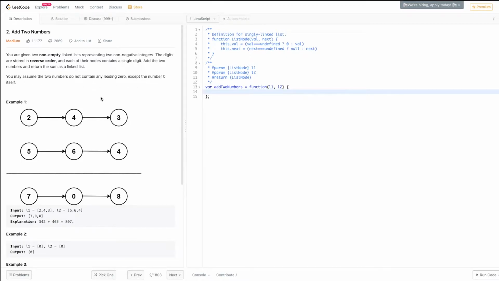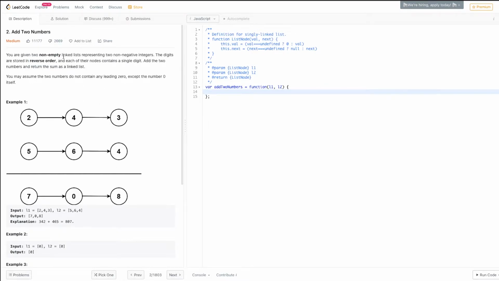So remember when we used to do addition back when I was in primary school, we used to start from the right all the way to the left. So we'd do maybe something like 3 plus 4, we'd have that number, and if the number was more than 10, we'd carry 1 on to the next number. Well, in this case, we're just told that this is in reversed order. So essentially, we're starting from the left to the right. So we'll do 2 plus 5, which is what we have right here, 7. 4 plus 6, 10. So it's 0, carry 1. And then we have 1 plus 3 plus 4, which amounts to 8. So that's essentially what this question is asking us to do.